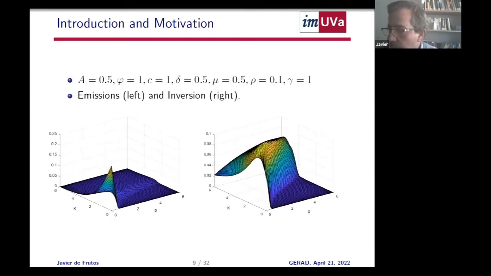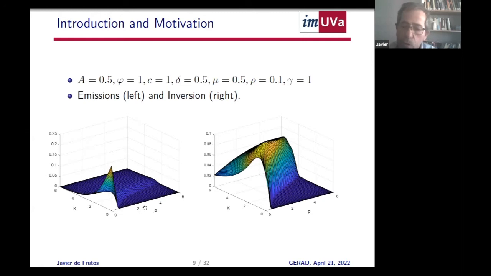But if we apply some numerical methods, we can find some solutions for this model. We can also make a sensitivity analysis with respect to parameters, and we can draw some conclusions. Here in this picture, on the left, it's a symmetric model. This is the emission for both players, and this on the right represents the investment of both players in feedback form. It's a function of two variables, the variable P, the stock of pollution, and the variable K, the stock of technology. For each value of P and K, we have one optimal value of the emission for both players, and one optimal value of investment for both players.